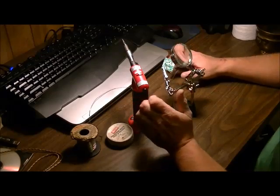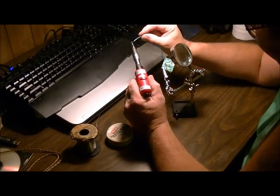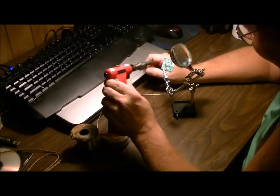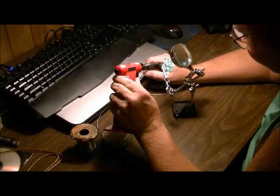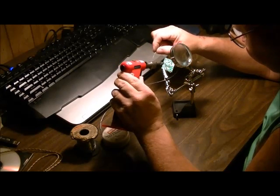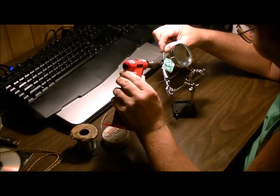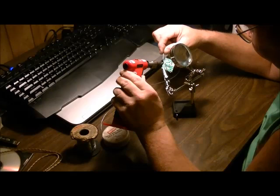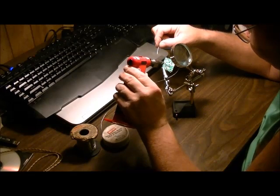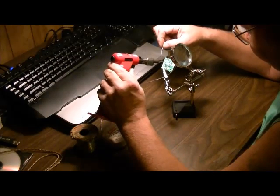We're going to take you through the soldering of the connections. It's very, very simple. Just put a little bit of solder on your tip so you can see that it's there, then go up to your bad connection and touch it. If you've got enough solder on, it should just suck it right up. But if not, just hold your solder and your tip on there and put some solder on until it drips around the area, and then you're done. It seals it right up.